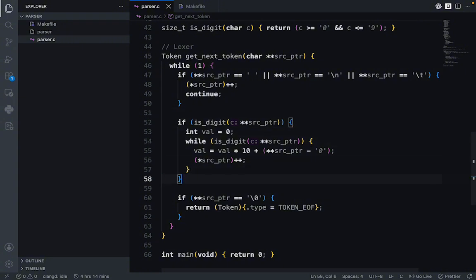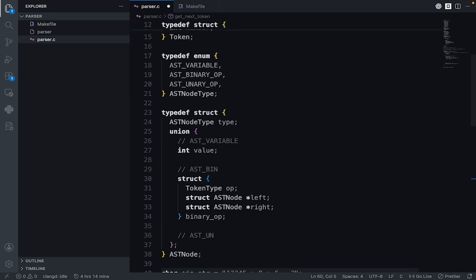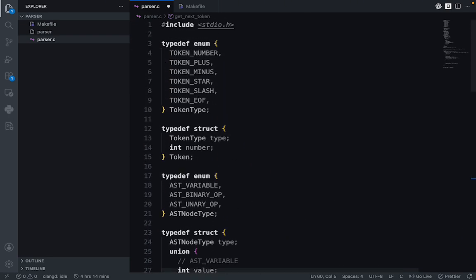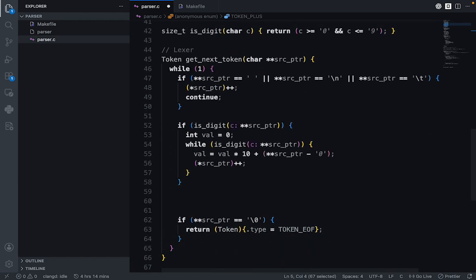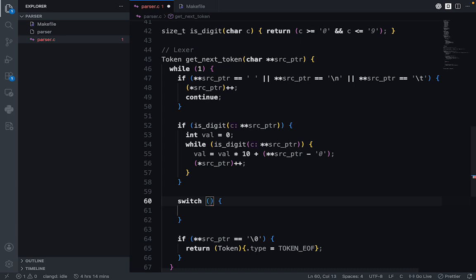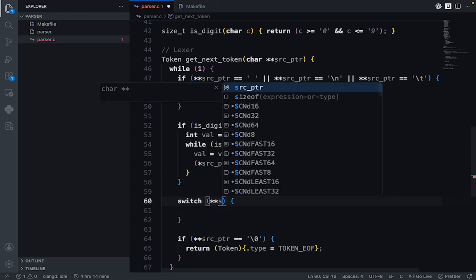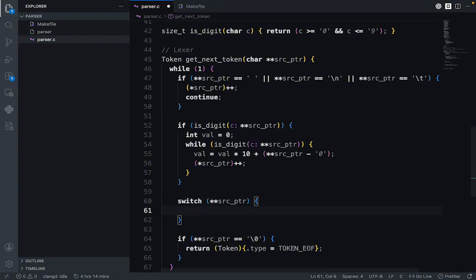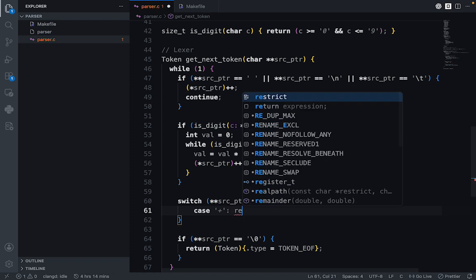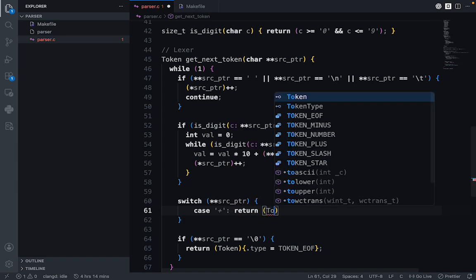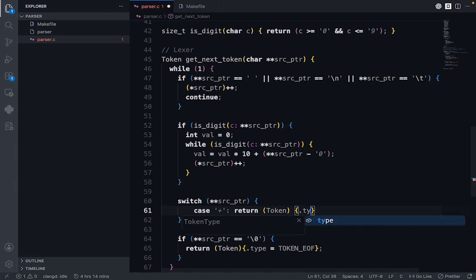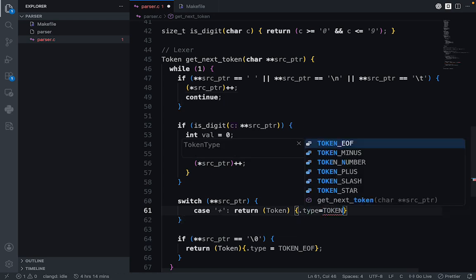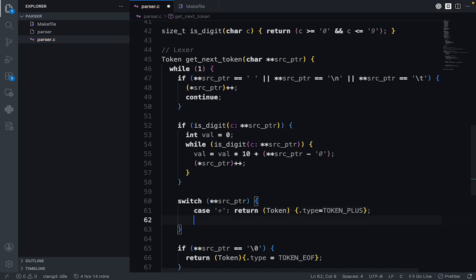Then we are analyzing, scanning the symbols, minus, plus, something like that. So we will use the switch. We will switch on the source PTR pointer. In case of plus, this will return a token, and the type is the token plus.